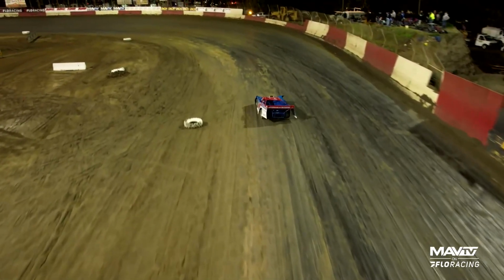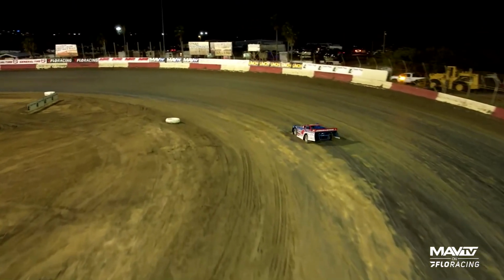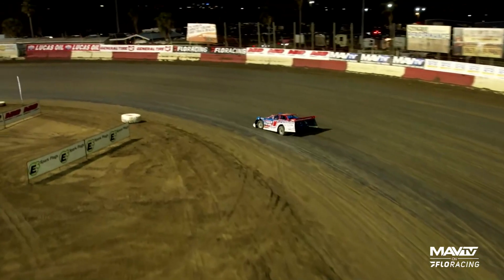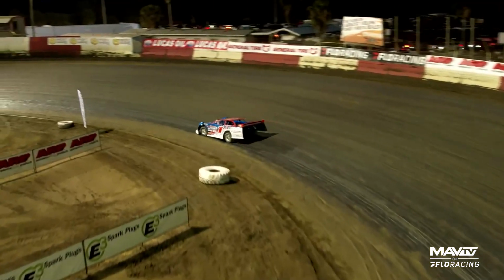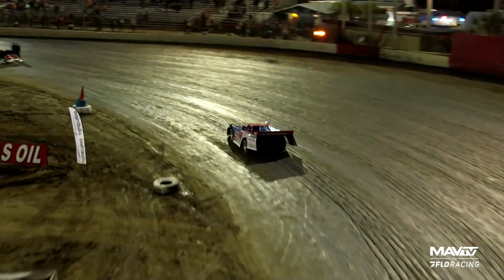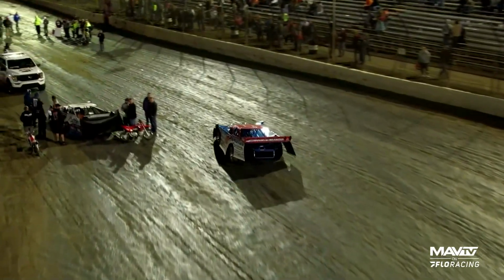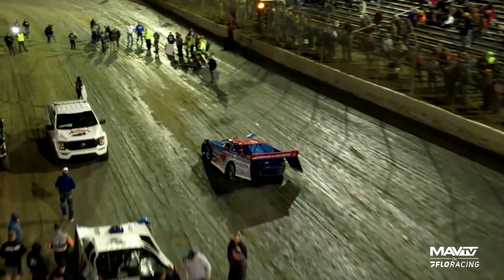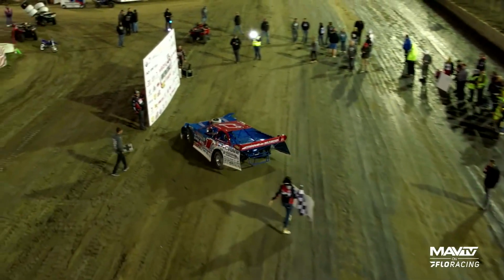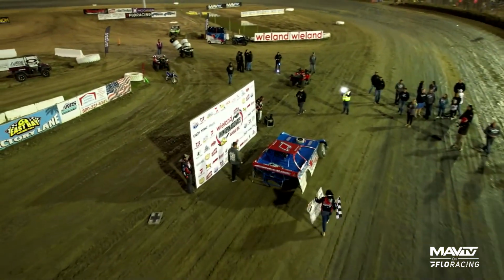Well, we see him making his way back out on the racetrack. Ben Shelton, Hudson O'Neal has cleared the UNOH scale area, his 5th career win here in the Valvoline Winter Nationals at East Bay Raceway Park, and he's going to make his way down to Gravel Word with you. Yeah, he picks up his 3rd Lucas Oil Late Model Dirt Series win of the year. And again, his 3rd Valvoline feature win as he heads down to victory lane here. And as you said, DJ, this will be his 5th career win here in the Winter Nationals, presented by Lucas Oil at East Bay Raceway Park.